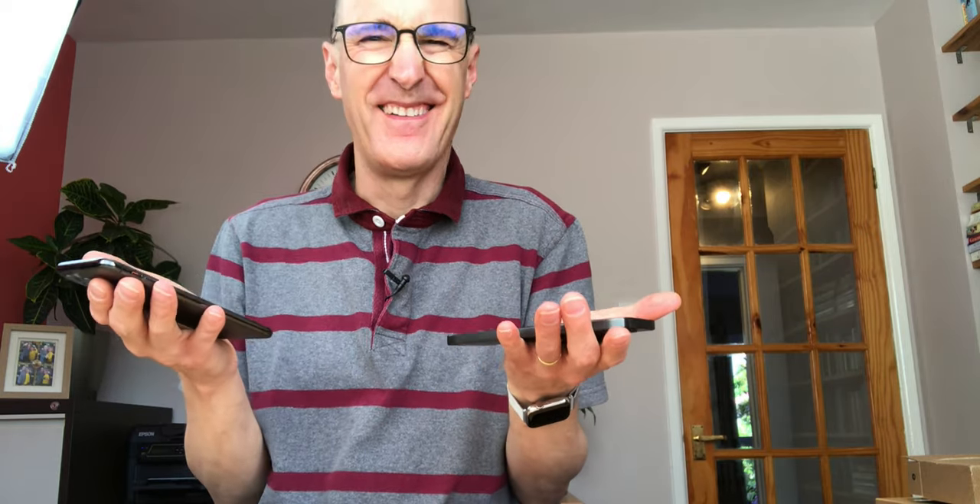Now I'm going to compare this with my previous iPhone, which is the 11 Pro Max. And this is the 15 Pro Max. It's not very scientific, but I would say that the 15 feels lighter - but let's just swap hands, because I'm not that symmetrical. And yeah, I don't know, actually maybe about the same - it feels about the same. Let's have a look at the size of it.